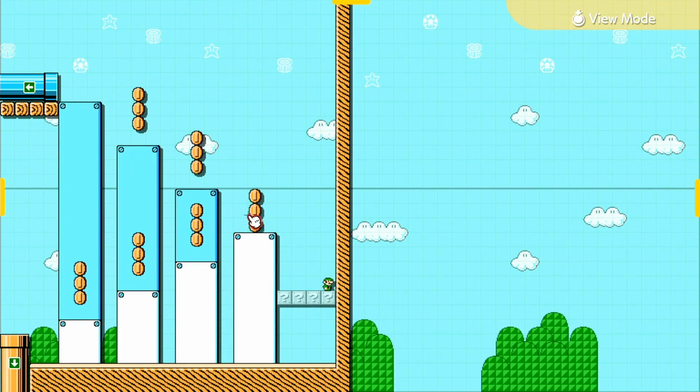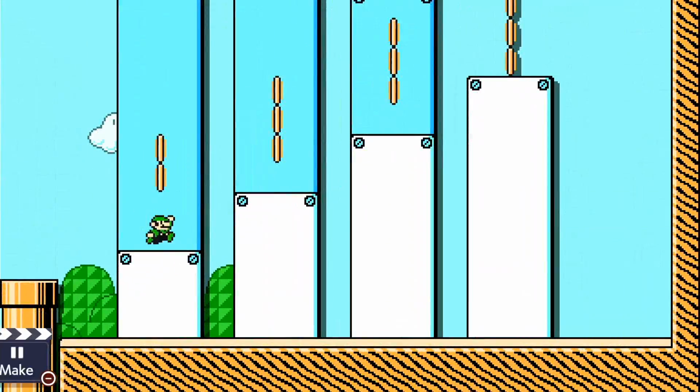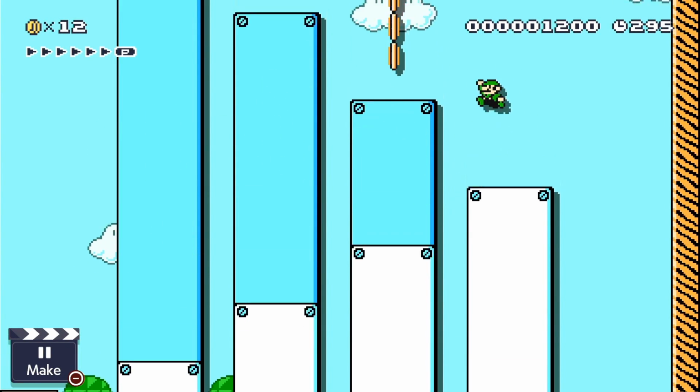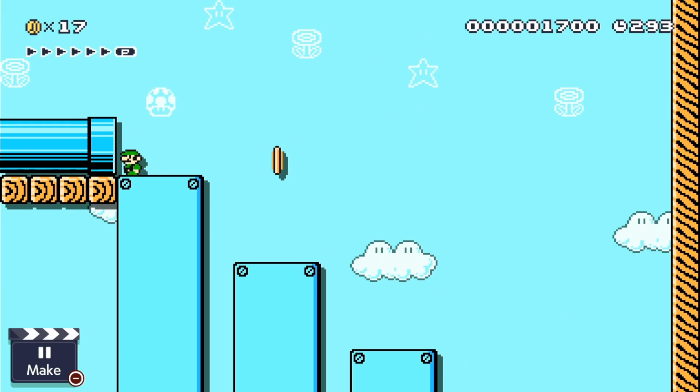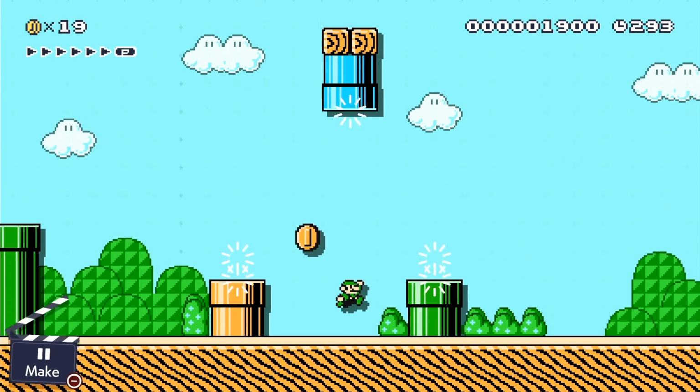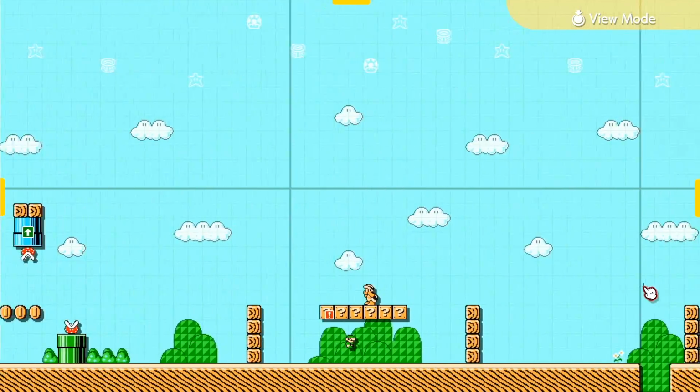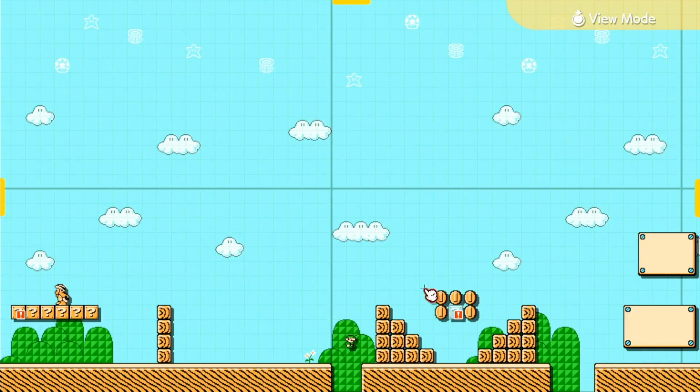But this secret room I kind of like. I like the fact there's just some coins in here. Just a nice, simple thing causing you to climb up here. Pretty happy with that one. So this section's alright. This I don't mind, again, with the other Hammer Brother. Like, it's fine. This, I don't know. Not sure about this bit.